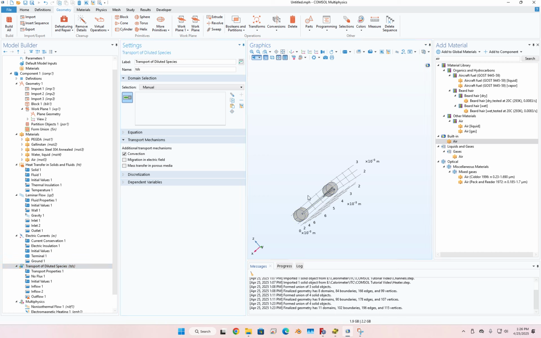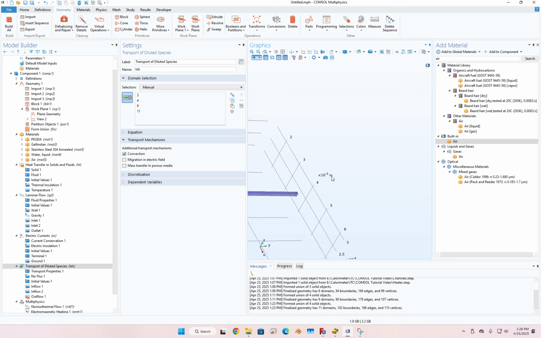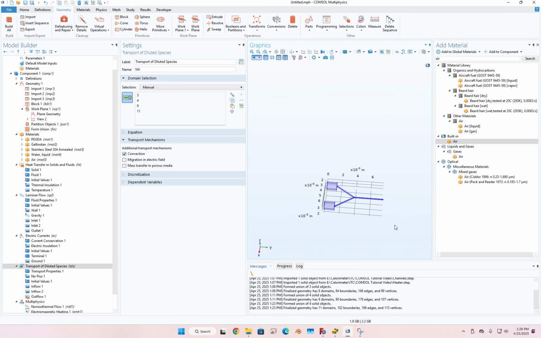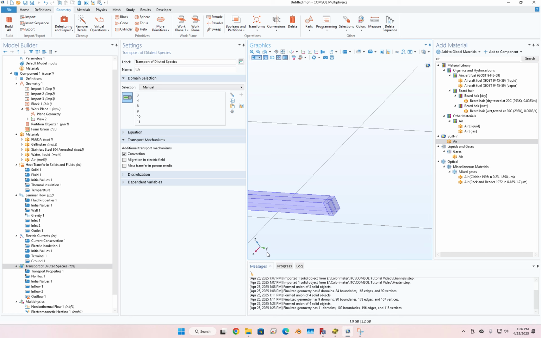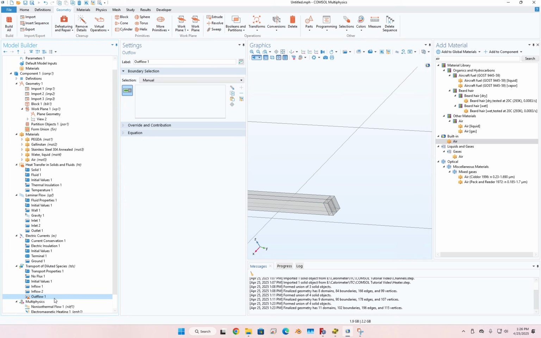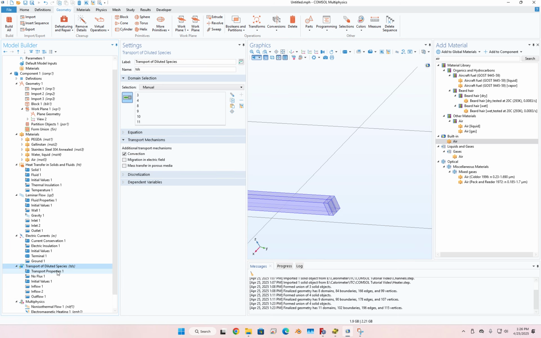So we'll do that real quick, clear it all, and select all of our domains that have it. Right there and right there. Okay, cool. Now we can go through and select our outflow right there. Okay, cool. Now that should be everything for transport of diluted species set up.